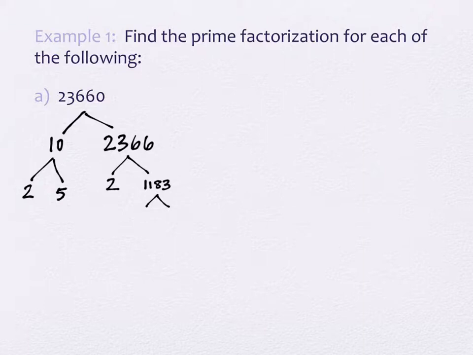Now in theory, 1183 could be prime. It's certainly not even anymore, right? So we can't divide it by 2 anymore. Is there anything else that we'll divide by? Okay, it doesn't divide by 3. Does it divide by 5? Nope. And I only need to look at odds, in fact, I only need to look at primes. There's no reason to test anything that's even, because it's not dividing by 2. 7 will work. 7 and what? 169, is it, Emma? Good. And then 169 might be a number that you're familiar with. It's 13 squared, so it divides by 13 times 13.